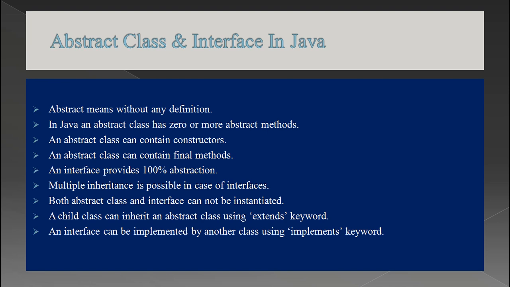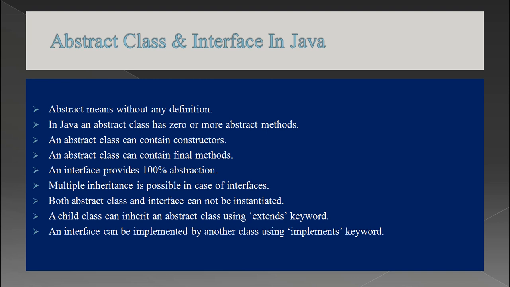So what are abstract methods? Just like an abstract class, a method which is declared as abstract. The class which is declared with the keyword abstract is an abstract class, and a method declared with the abstract keyword becomes an abstract method. And there will be no body in the abstract method, nothing in the body.